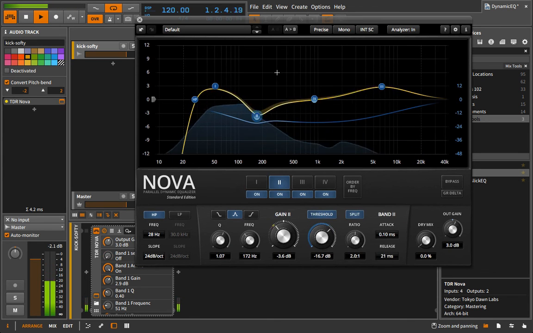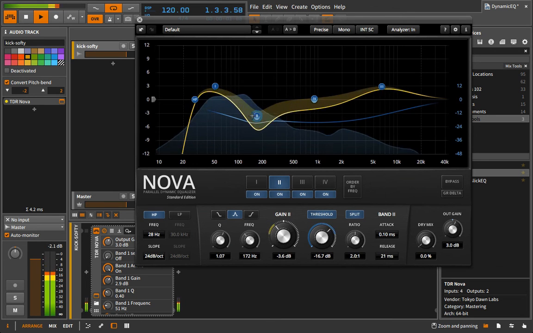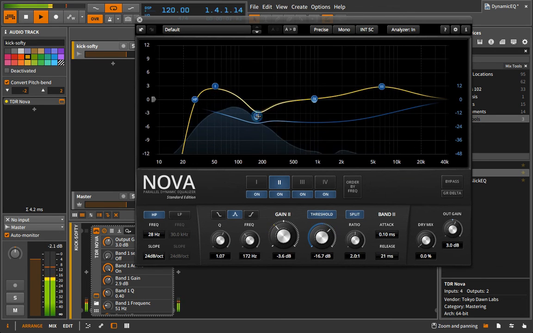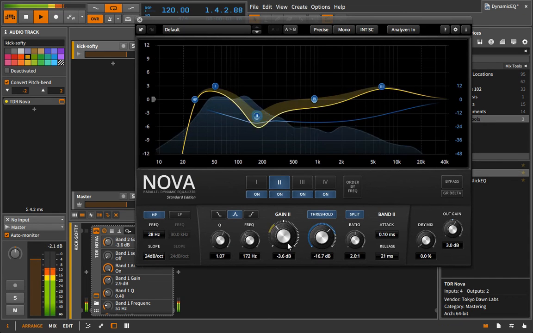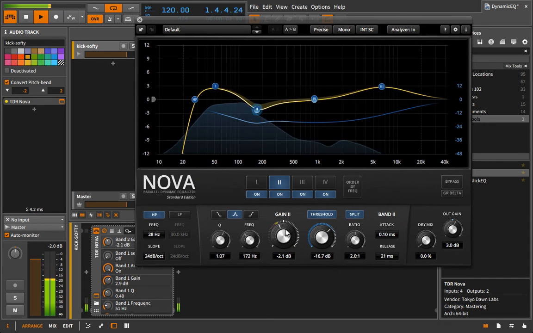So you can hear the additional impact that this movement has. And remember, it would be okay to take this second band here and bring it up in general closer to 0, but I like the extra movement down, so I'm going to leave it down here around minus 2.5.